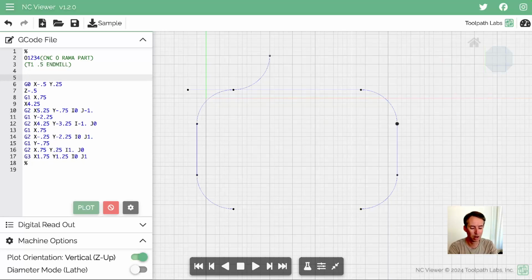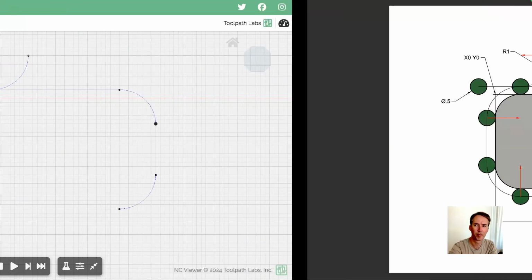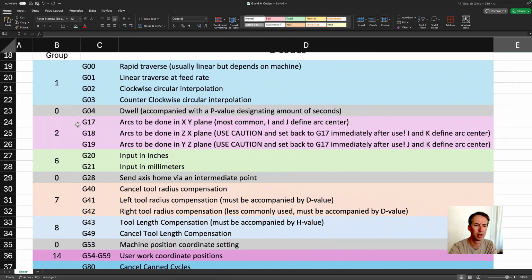Okay. Another thing that's really common near the top of the program is what's called a safety line. Anything that we would want active at the start of the program, just to reset everything to the defaults. So for a mill, we probably want to have G17 active.